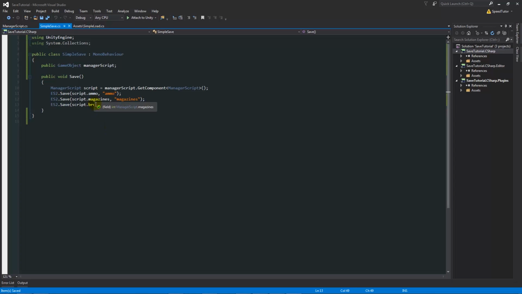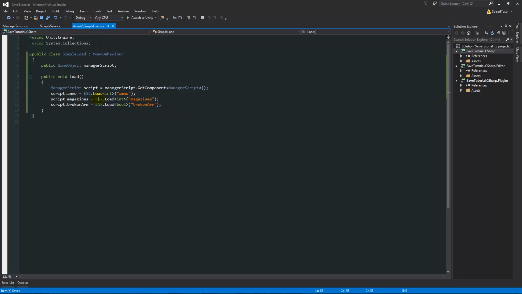Then from the save script, we've just said we're looking for the actual manager script that we created. We're saving the es2.save script.ammo, and we're giving it a name that we want the file to be actually saved out as. We're saying we want to save the magazines variable into a magazines file, and we want to save the broken arm variable into a broken arm file.